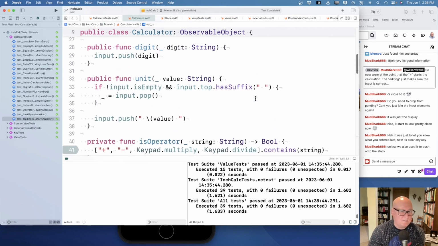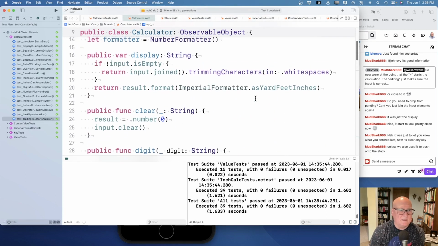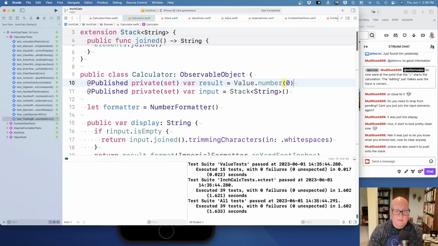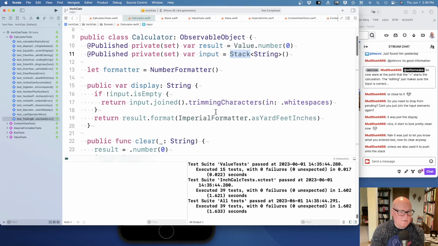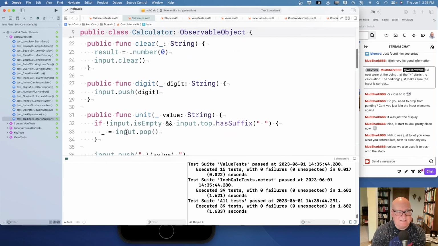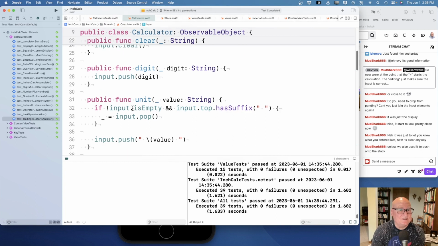Now, I think I can promote these. Let's see. Formatter, we have a result and input. I do think this deserves its own thing. There's enough going on. It's very stack-like. Okay, now you got result and input. That's the only two things you manage.